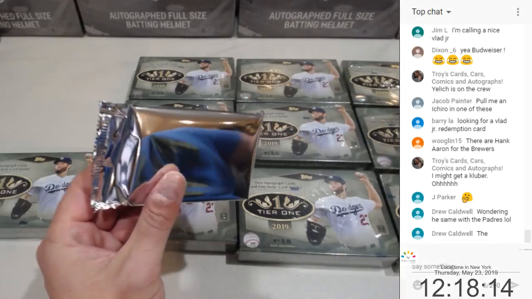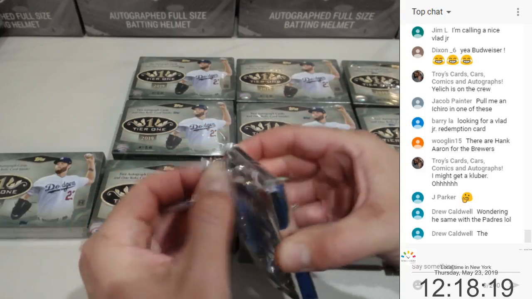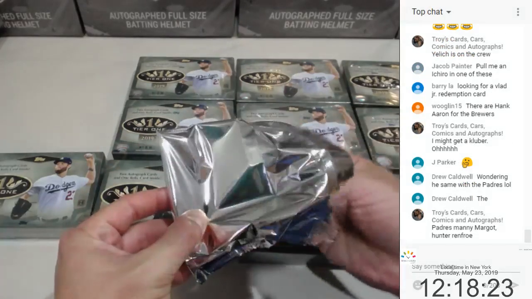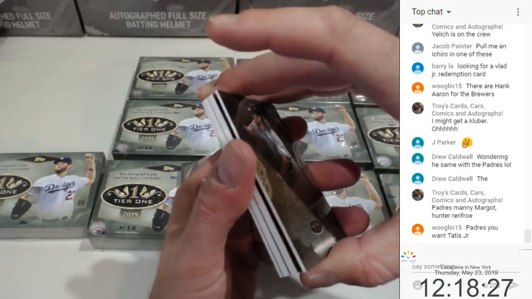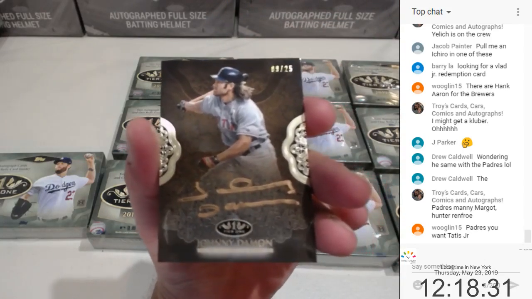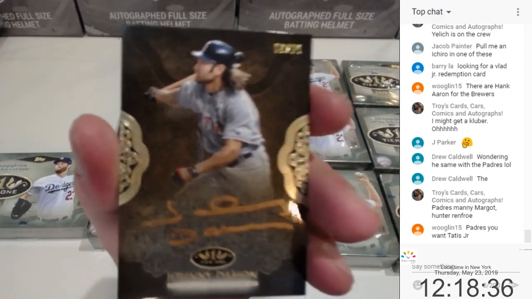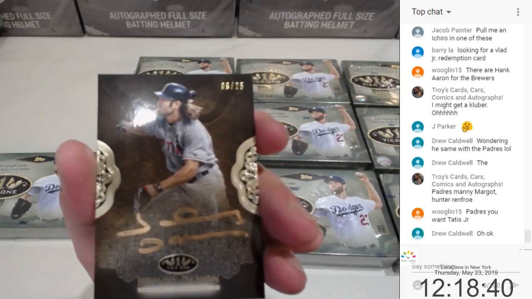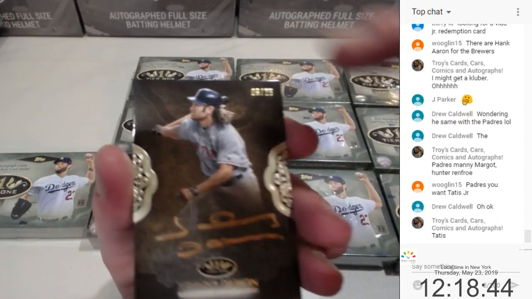Uh-oh. Well, we got four cards. We'll start with, holy crap, Johnny Damon. Bronze auto to start with. Yeah, it's autographed in bronze, 9 of 25 for Boston. Holy crap, man. Nice hit for the Sox. Tucker McClendon, that's you, 9 of 25 on the Damon.